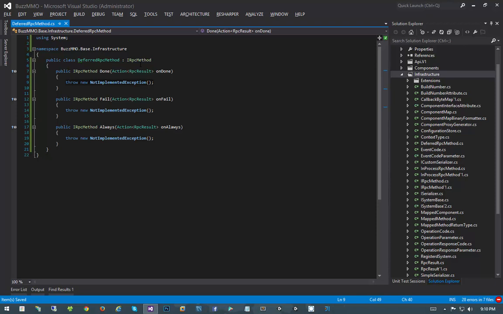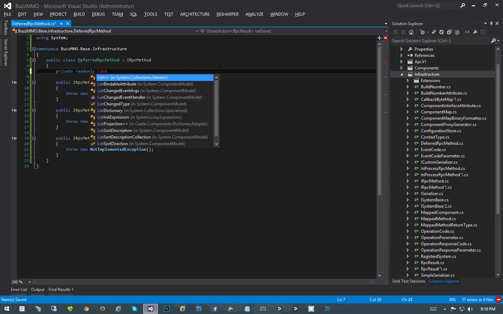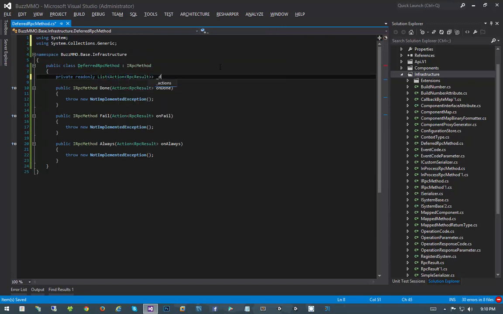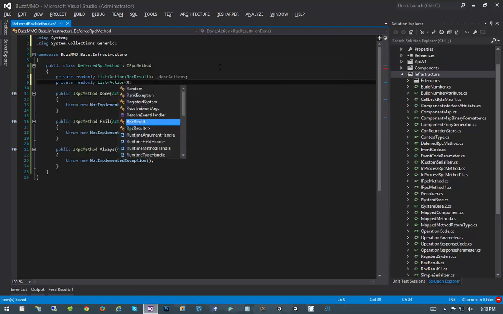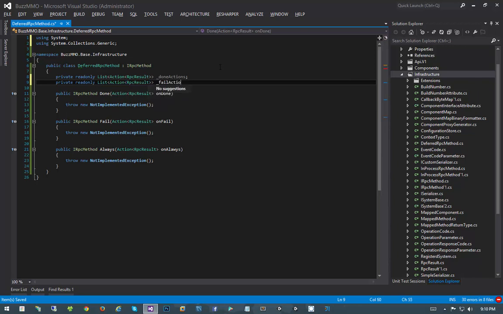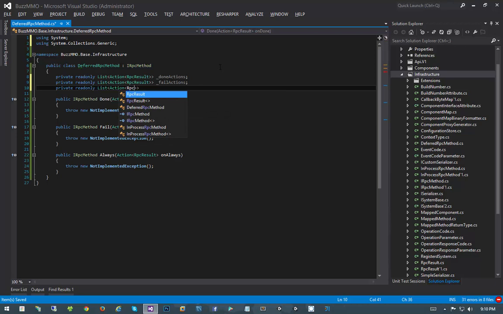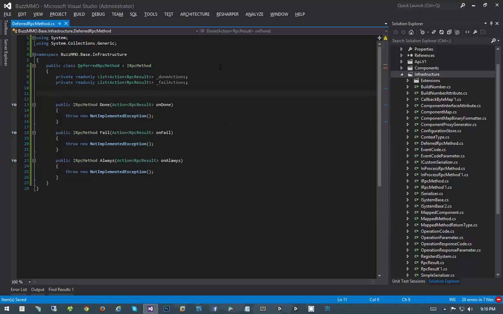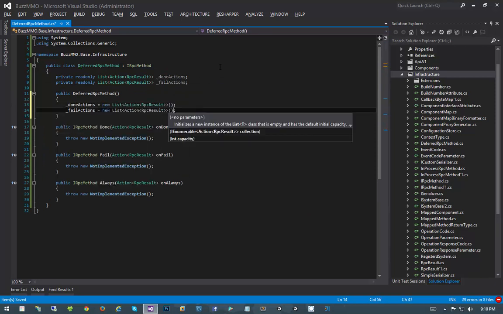And what we're going to do here is we're going to need three lists. So we're going to need a private readonly List of Action of RPCResult. We'll want done actions, and fail actions. Actually, you know what? We'll just do done actions and fail actions. Okay, so then we need a constructor that's going to instantiate both our done actions and our fail actions.